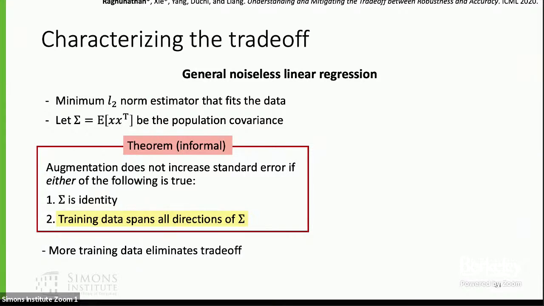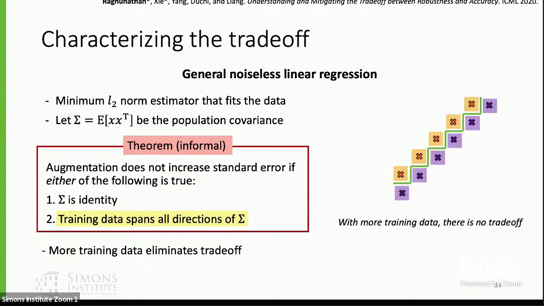The second condition is that the training data spans all directions. One way to think about this is if we had a lot of training data where we saw everything that we were to see. For example, if we had the entire line, then adding augmentation shouldn't hurt. And this is our usual intuition. This would be like the classical setting where we're not overparameterized anymore. When you're not overparameterized, any addition of data would reduce your variance and improve your estimation. So if you had more training data, that is actually true and you can prove that. But otherwise you could be in danger of more data hurting your performance.